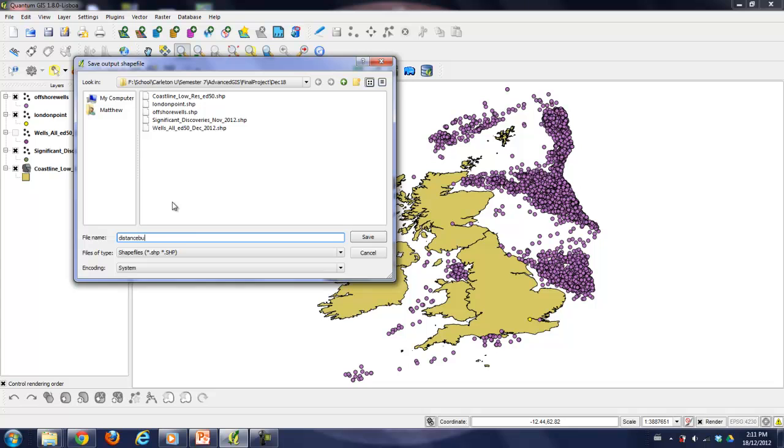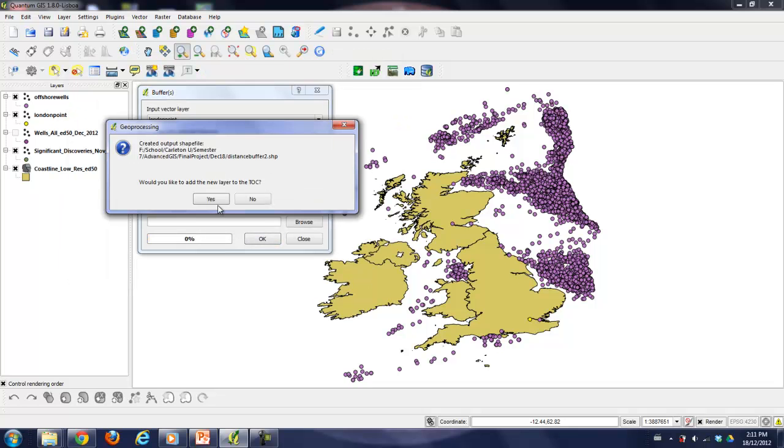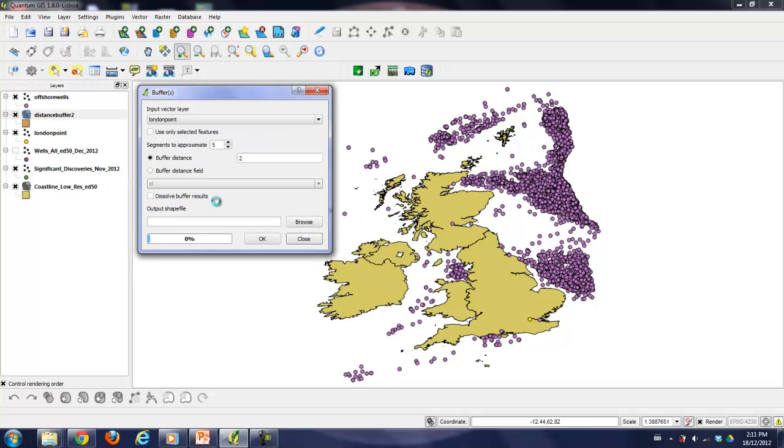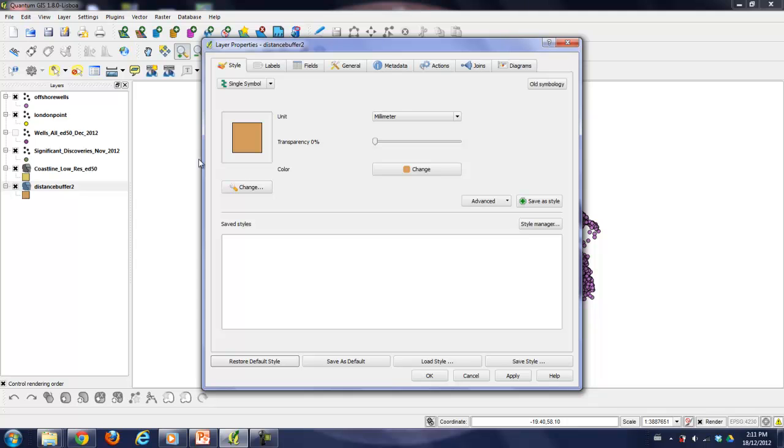Distance buffer 2. Yeah, that sounds good. Okay, and then okay. Would you like to add it to the table of contents? Yes, I would. And there you go. Ta-da! We're just going to drag this down here, and you can see it's underneath the rest of them.